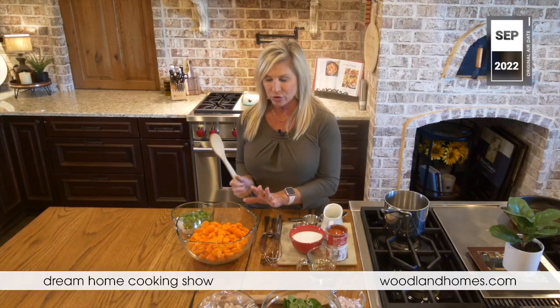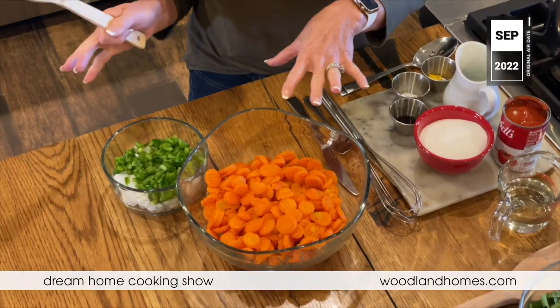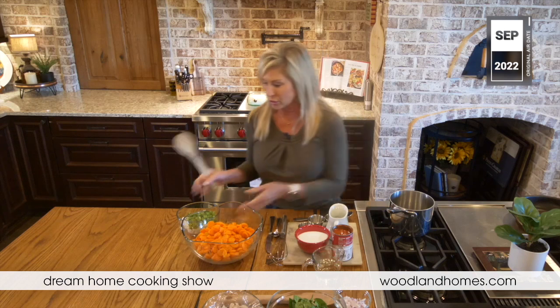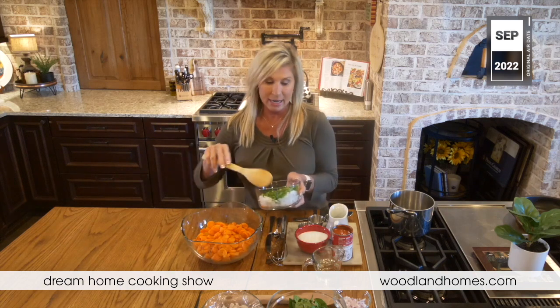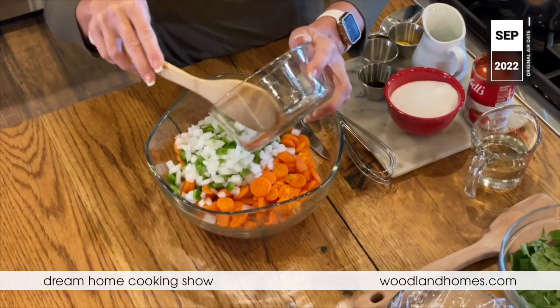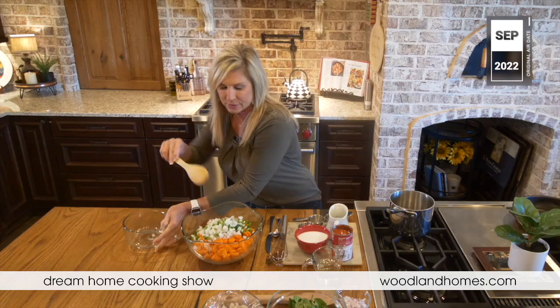But what you want to do is start with 2 pounds or 2 15-ounce bags of frozen carrots. You cook them, just boil them for about 7-8 minutes, just until they're warm through and still have a little crunch. Then to that, I'm going to add a small bell pepper and a small onion. It's about a cup each, but you can eyeball it. If it's a little over or a little under, that is fine.